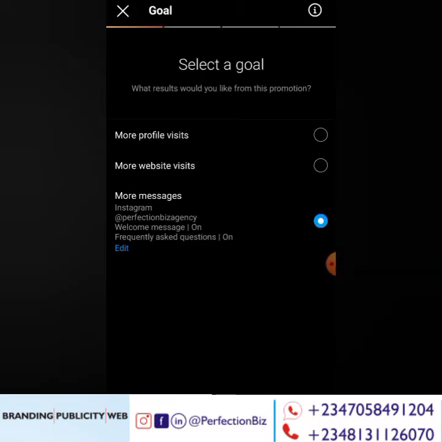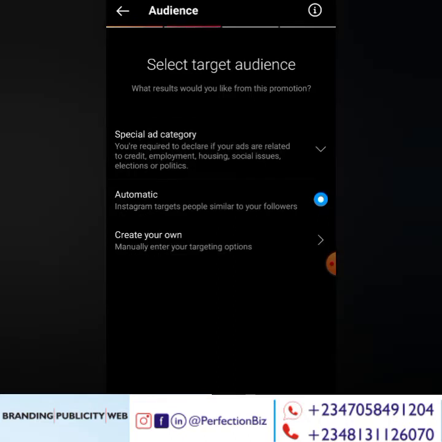When you click on your ads, you get to a place where you click on your goals, and your goal is to direct people to your profile visit, website, or to message you directly on Instagram or on WhatsApp. At this point in time, I've done that, and I've set my welcome messages that can help people tell me exactly what they need when they come into our DMs. So now you go to this part where you set up your audience. Please do not use automatic audience, and it is not even right for you to be using automatic audience.